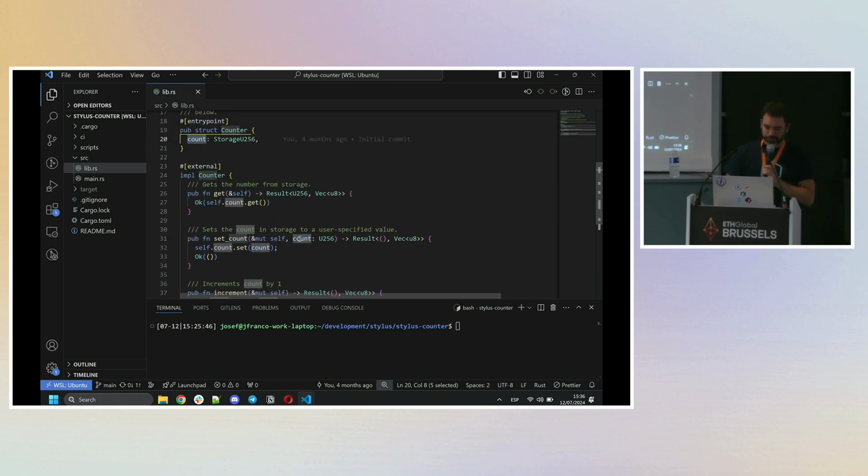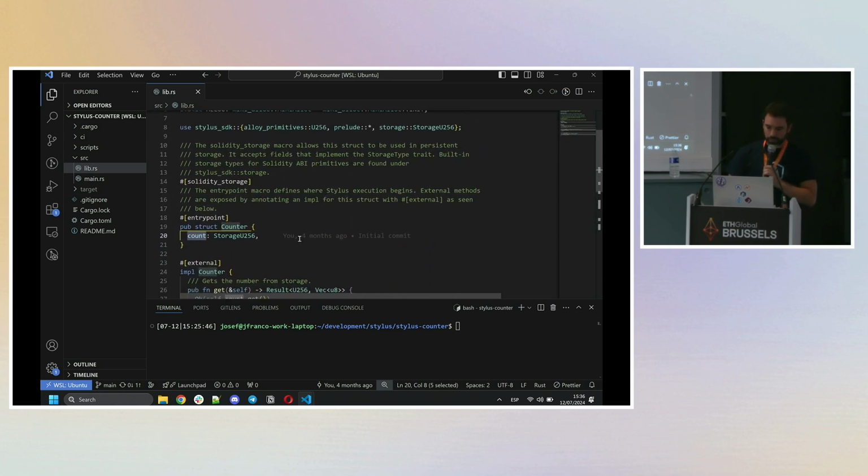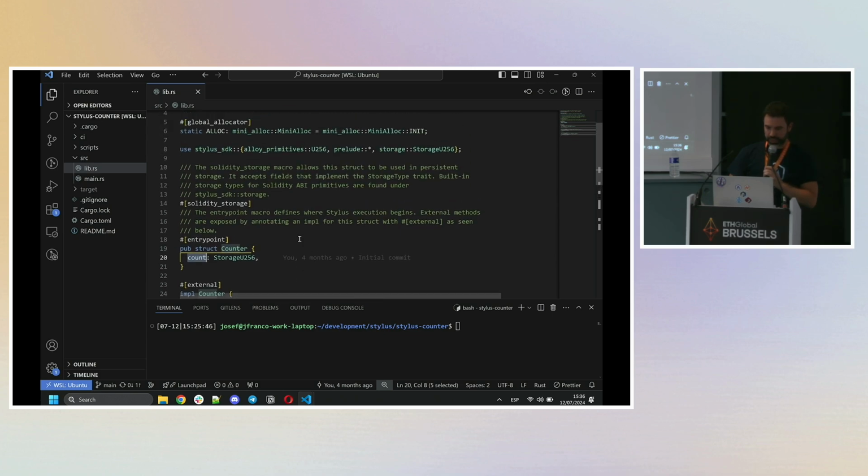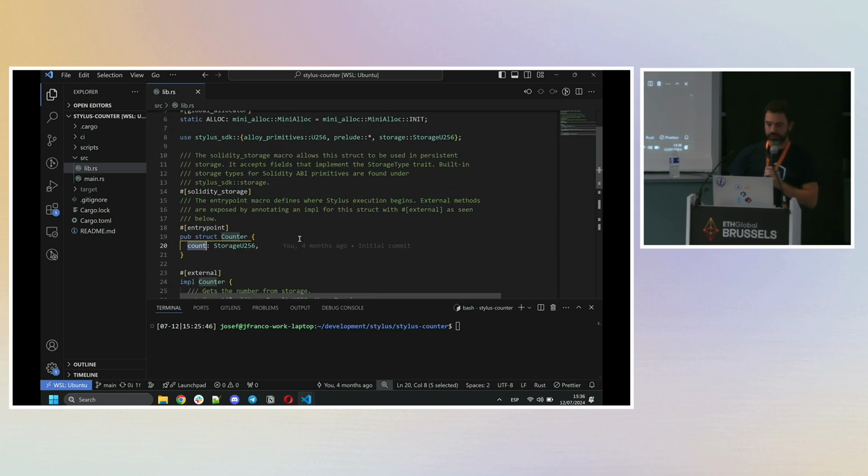Okay, so I'm going to explain these things by explaining what specific Stylus macros we have here. And the first one that we have is this sol_storage macro. And this macro tells Stylus that the next struct that it's going to find defines the storage layout that our contract is going to have, right?